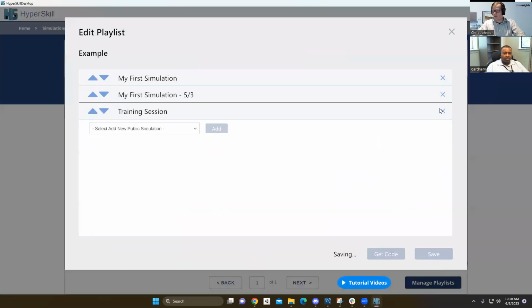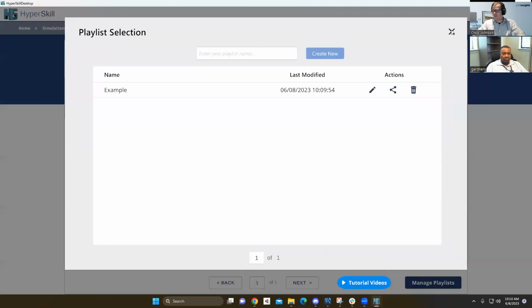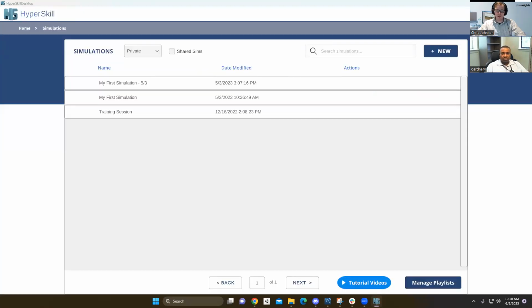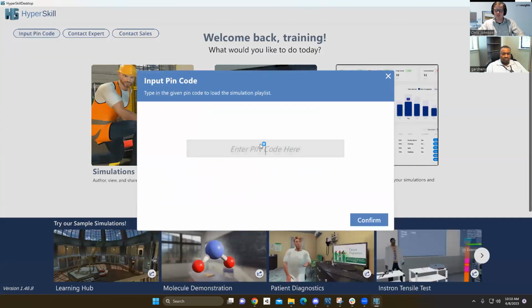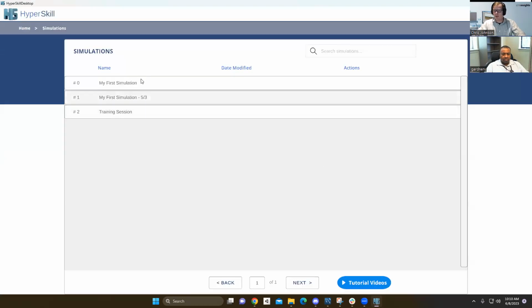Now if I were to give you that code, or myself, because anyone can access it, and we were to type in those numbers, 137759, and hit confirm, you can see my simulation list here has those sims. You can only experience them, you can't edit them, but that is a different method of getting access and sharing to people, if you want to do so en masse, and if you also don't want to require them to have a HyperSkill account.